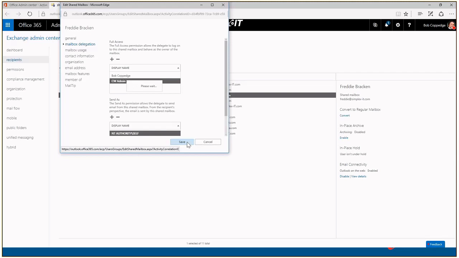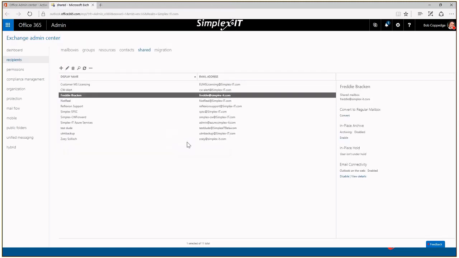So what we've just done here is we've taken Freddie and we've turned him into a shared mailbox, and then we've given myself, in this case, access to his shared mailbox. The next time I open Outlook, I will have an additional mailbox down to the bottom left that is his mailbox. And if I go into that mailbox and I manipulate emails, I send and receive, those emails will be from him. So I've got full flexibility.